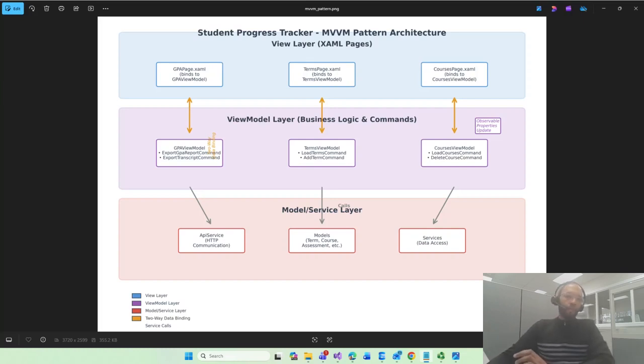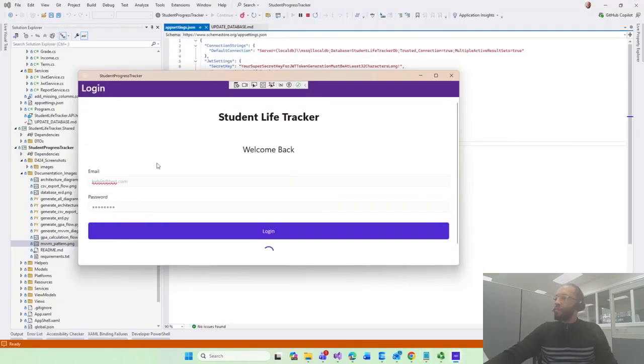So to summarize this part of my project, the three object-oriented programming pillars of my project are inheritance with the base entity class. Then we have encapsulation, which is used by the view models, hiding API service complexity, more of a need-to-know basis. And then we have polymorphism using the alert service interface. So it's the same method name, different behaviors depending on the context.